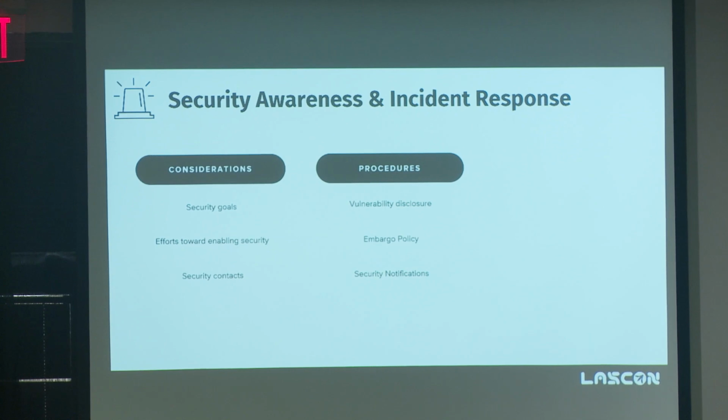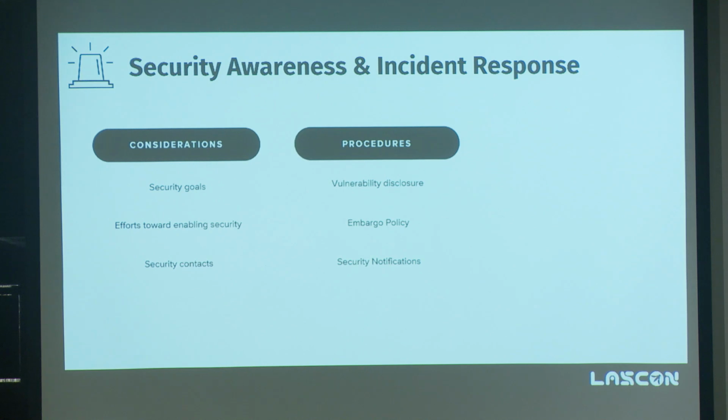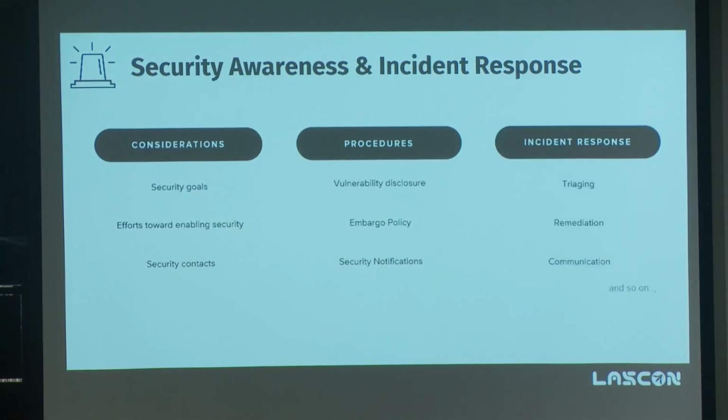Now, once your project is going live and people are using it, you may want to make sure there is security awareness for the project, and people know what efforts you've put into considering the secure practices you're developing, what properties you're using, who your end users are, and who your security contacts for the project are, in case anybody wants to contact you. And second is to make sure you have vulnerability disclosures in place. If any security researcher, or any individual for that matter, finds a vulnerability with the project, who do they reach out to, and what is the disclosure process like?